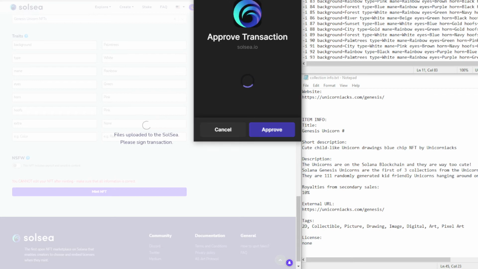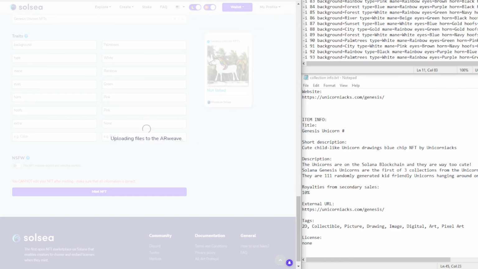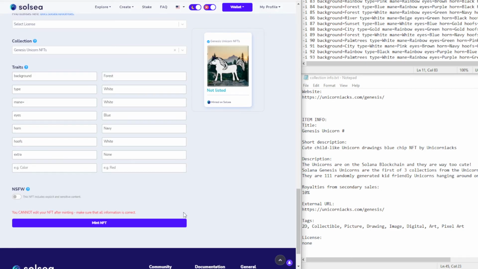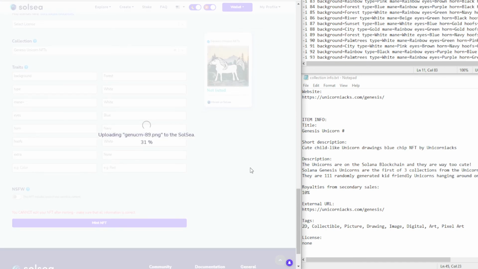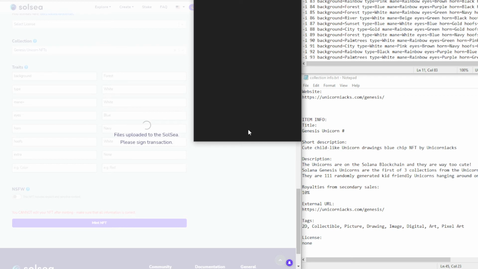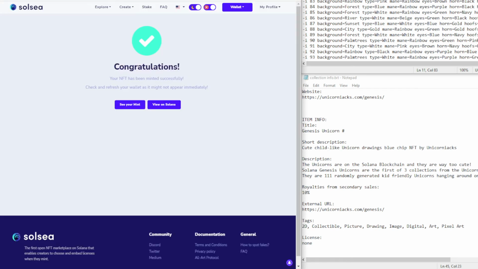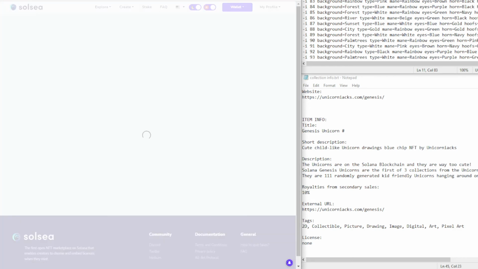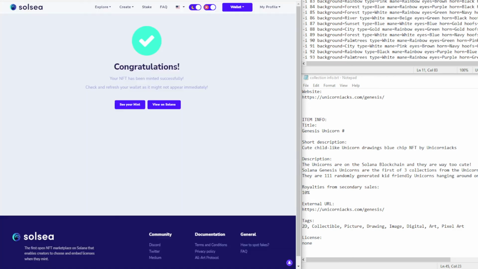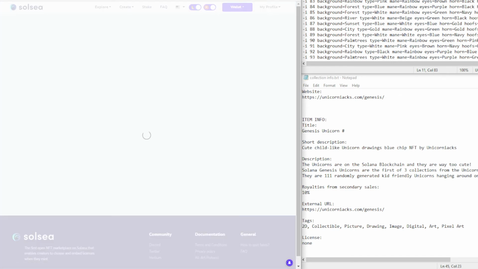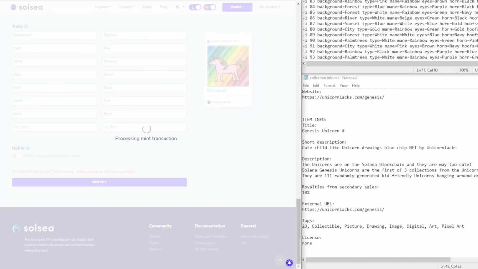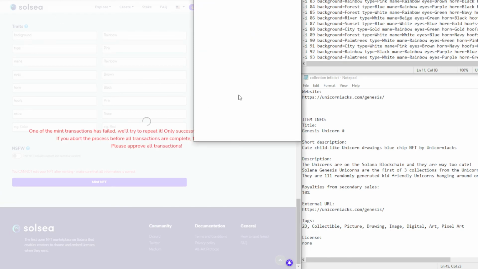All right, so now let's go check the rest. This one failed. Okay, let's do it again. And the cool thing is, because you have all these tabs, you don't have to worry about re-entering anything because you've moved on to the next one. This one is minted, this one is minted, this one is minted. Whoa, look at that, we're doing good, we're doing good. And this one failed.